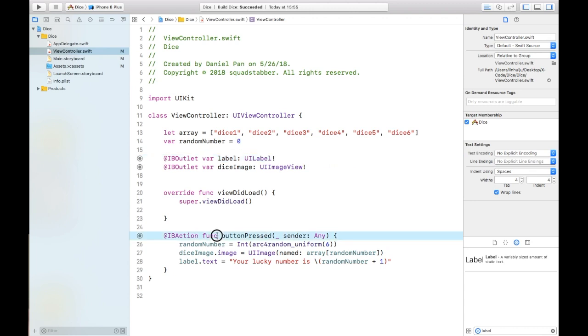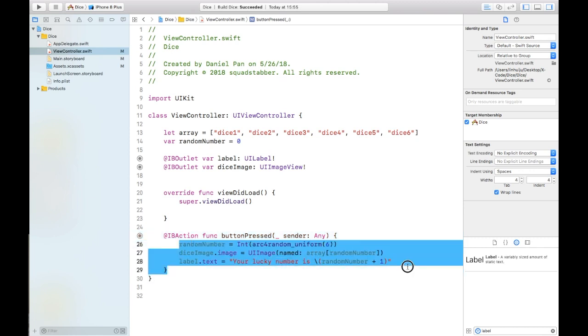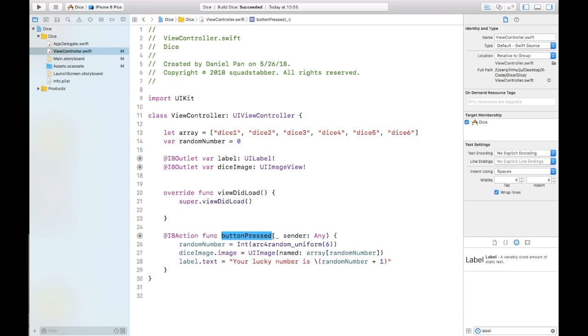Func. What does func mean? It's basically a function, right? So it's gonna play the function called buttonPressed, and this is a parameter. Well, we're gonna talk about that later. But basically, a parameter is what you want to pass in through this function. And this is the code we want to happen when we click the button, because we named it buttonPressed. Now, UILabel. It's just a label, right? UIImage.